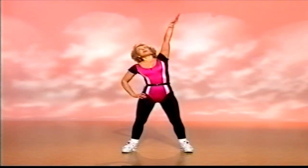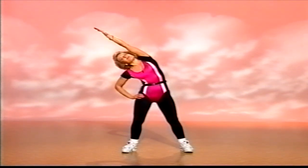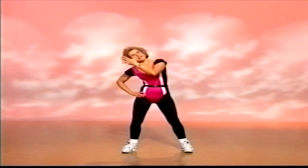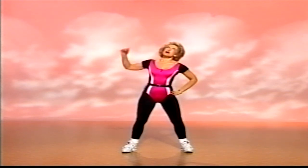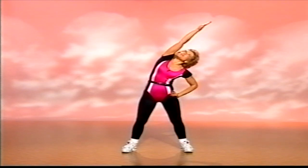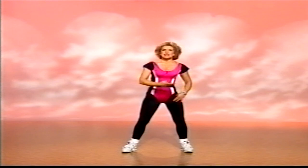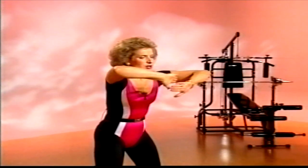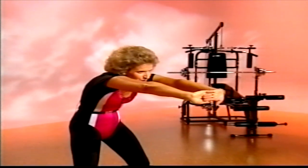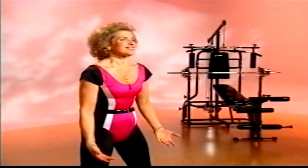Now come up, meter apart, hand on one hip. Bring the hand up, palm facing upwards and the fingers pointing towards the corner of the room. And just feel this lovely stretch down here. And relax and over to the other side. Reaching across as far as you can, a nice diagonal line, and down. Now bring your hands forward, push your hands out, knees are soft, and just push and relax. Well done.